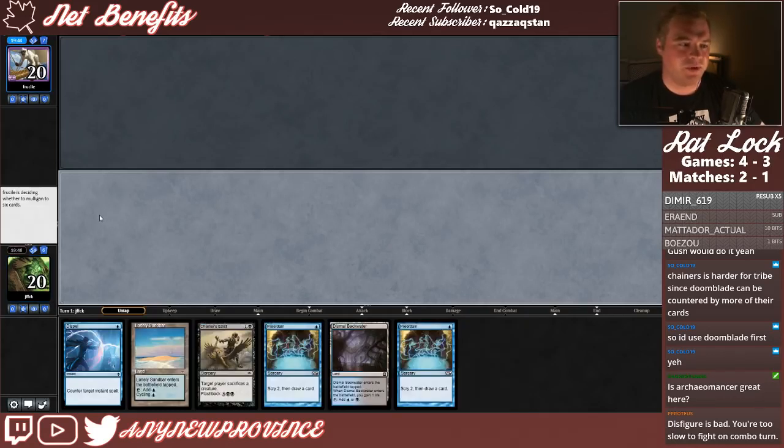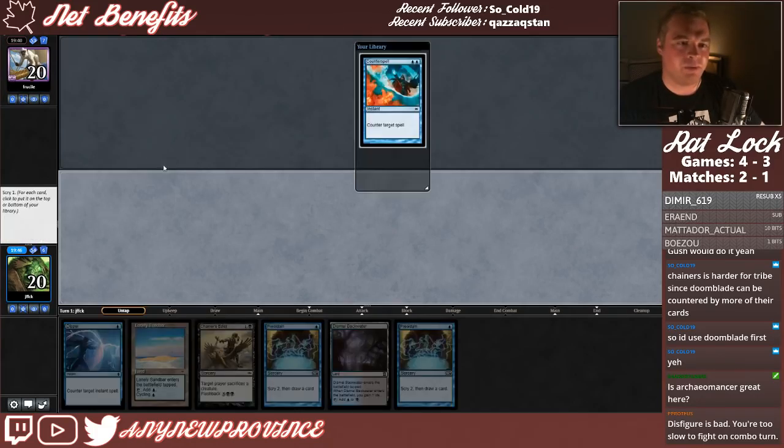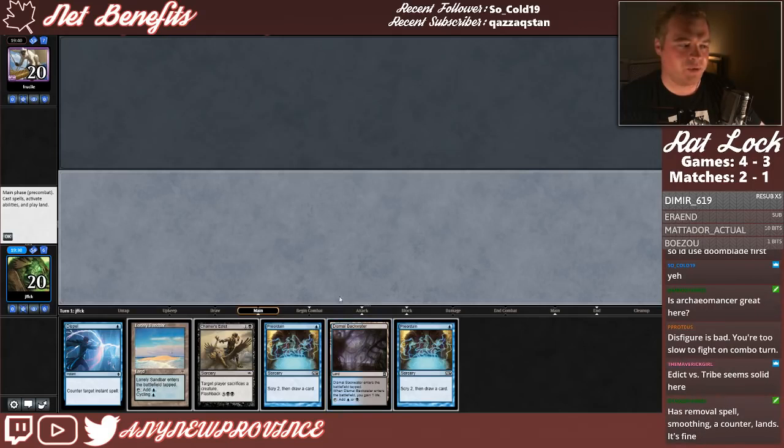Not a lot better, but it's a little bit better. So I'll keep this. That's one thing I wish I could level up: mulligan decisions. I feel like it's kind of hard to explain them. I think we just need more lands here. It's hard to deny a good counterspell. I think I'm going to keep this. Maybe our opponent will be off to a slow start.